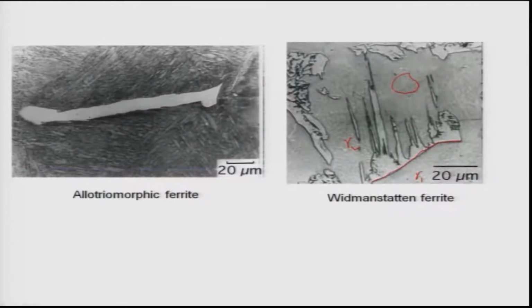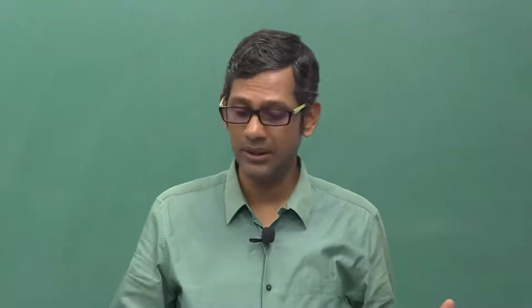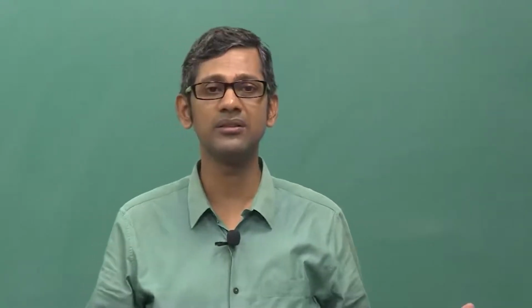Basically, nucleation of the ferrite will always happen at the grain boundaries, as you know, because grain boundaries, grain corners and grain edges are the best nucleation sites for the heterogeneous nucleation of the ferrite. So, this idiomorphic ferrite which forms inside a gamma grain will be very rarely observed, because that requires a nucleation event also. Therefore, these two ferrites are commonly observed.